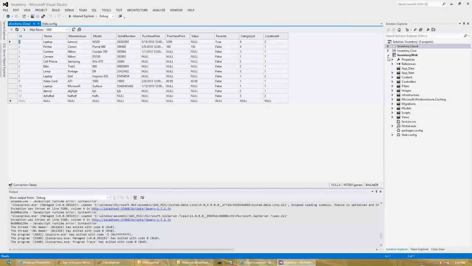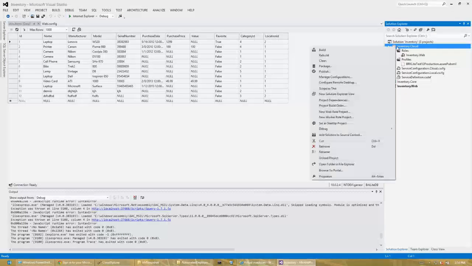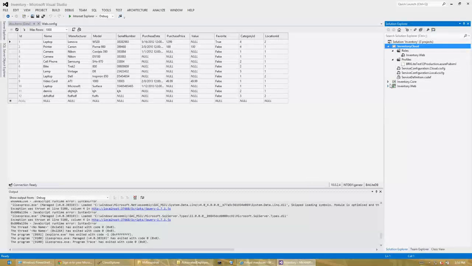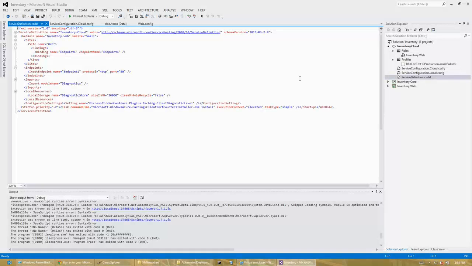Now, if I wanted to make this a web application, you start it as a web project, and in addition to having this code ready, you will have to specify a configuration for your virtual machines to be run as a PaaS service. So if you click on the service, it creates a configuration file and a definition file. The definition file tells you what you have to do. Since it's a web service, I want to expose it to the internet. I want to call it a web, and I want to have an endpoint to it that's going to open up port 80 to my web service, and it's automatically going to be load balanced if I throw multiple instances at it. So I define all that in my service definition file.